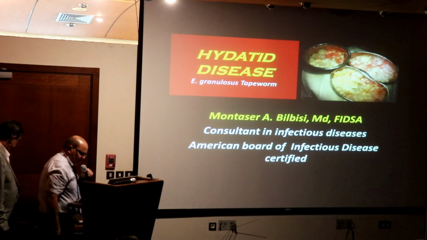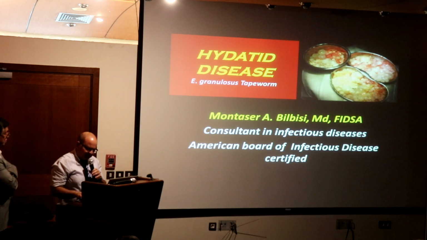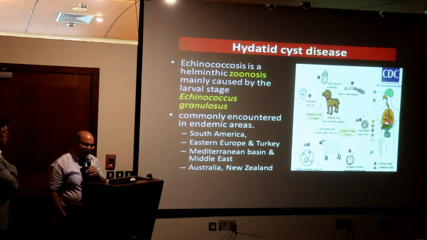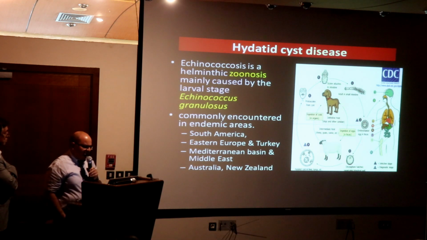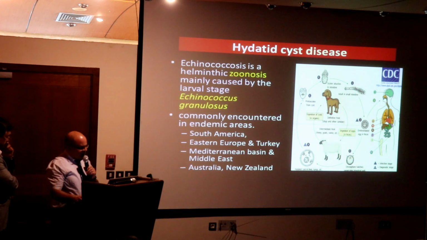Thank you, dear Dr. Ibrahim. Good evening and welcome to our international audience. My name is Sbeih. I'm an infectious disease doctor. Hydatid cyst is caused by the larval stage of tapeworm Echinococcus, most commonly Echinococcus granulosus, encountered in various parts of the world, especially those with sheep and dogs.